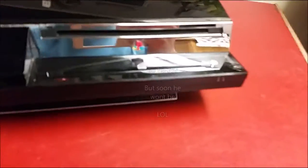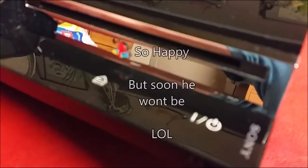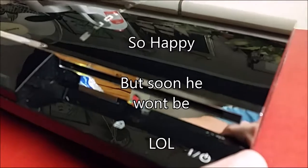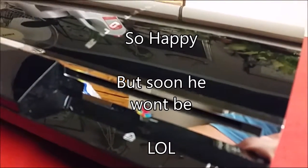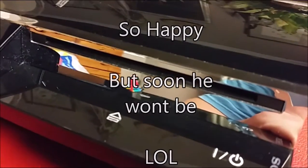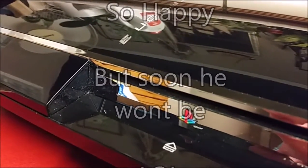Anyway, so what we're going to do is open it up, have a look at it. It's definitely got yellow light of death. It just comes on, beeps, goes straight back off. Little yellow light flashes for a second. What I'm going to try on this one though is get it working to a degree first by doing the heat trick on it. And after that, if it does work, then I'm going to cut the heat sinks off. So this is my third and last attempt on a PlayStation 3 60 gig to get one 100% working.